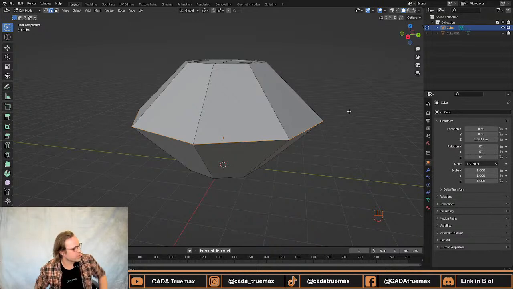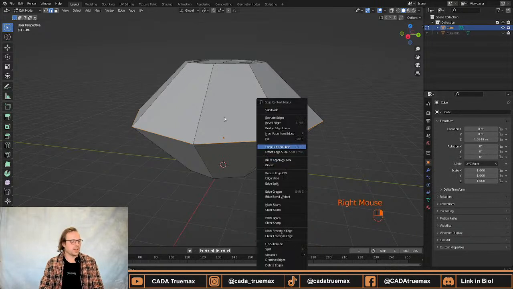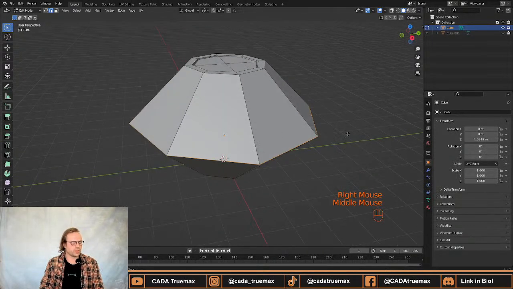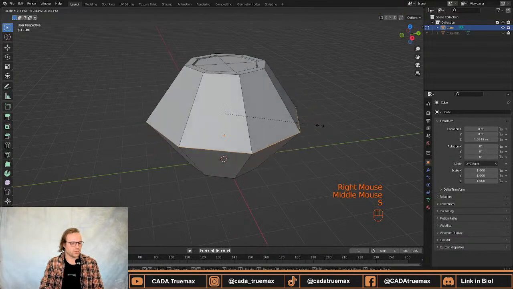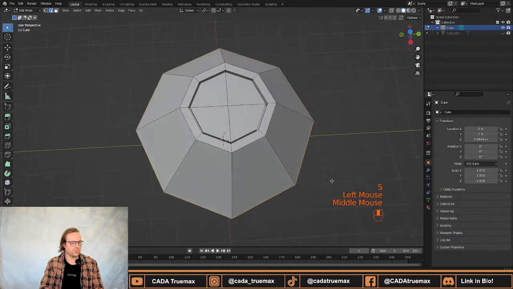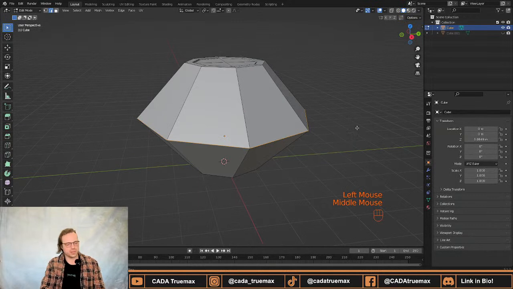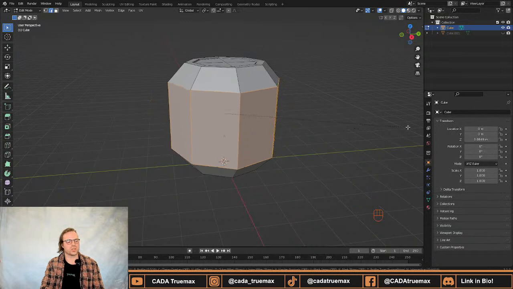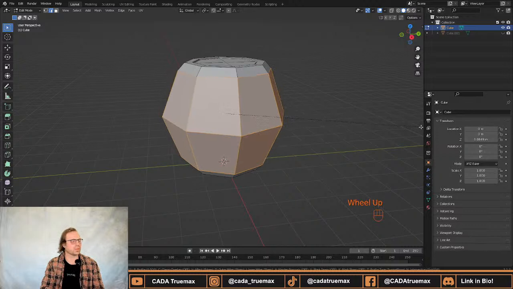Just making sure everybody's with us. I'm gonna make mine fairly cartoony, fairly big. There we go. And after this, I'm gonna hold down Control on my keyboard. I'm gonna press B, and at first this looks like it doesn't do anything. Once I start moving my mouse, this has added what's called a bevel.